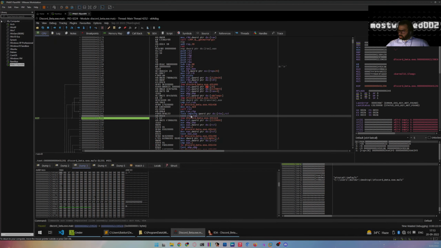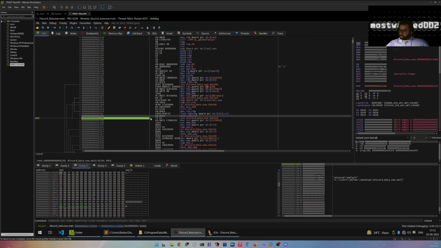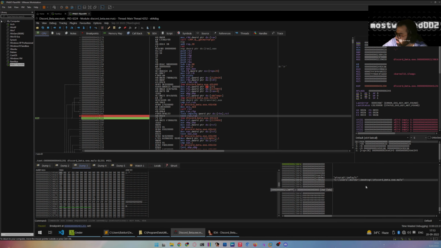I think I'll put a breakpoint here for future reference. I'll set a breakpoint here and see. So here are a couple of strings that are loaded from startup info into the stack. Nice. All right. Since it's not 0 there, the jump is not taken. That means jump not equal to is not taken.